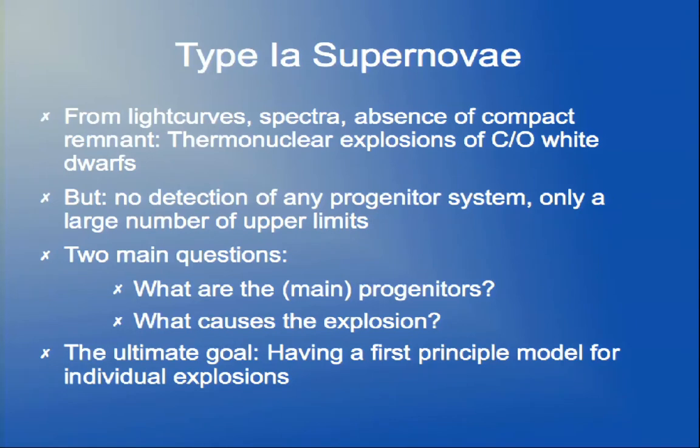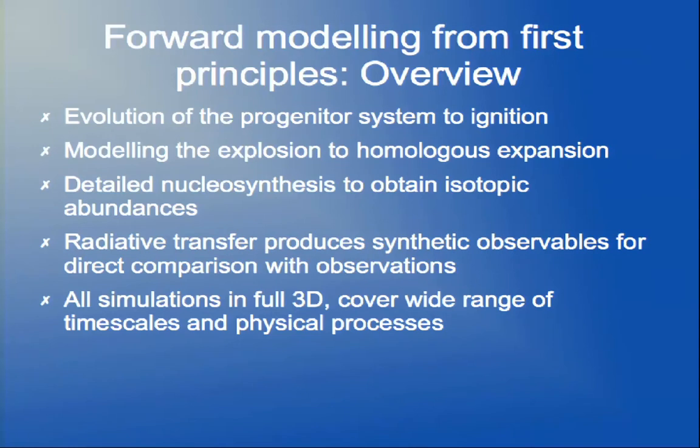And then the ultimate goal, of course, I already indicated before. The ultimate goal would be to have precise enough first principle models that we can identify individual explosions with individual models from a specific line of sight. Because then we could in principle directly infer, for example, the brightness of the explosion just from observing the spectra. If the models were good enough, we could do that on a single object basis. But we are still far away from that. But that's what we want to do. So how do we actually model those objects?